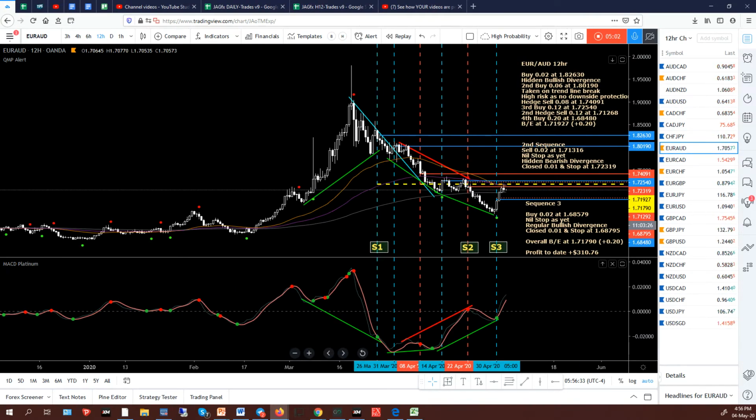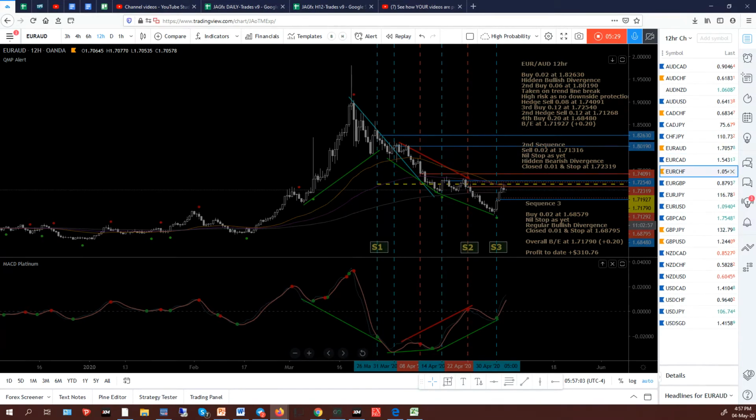All right, sequence 3 is the only one I'm looking at. It's a buy. You can see it down here. MACD platinum through the 0 level. I've closed half, put a stop in place above the entry level. Again, it's changed my overall break even, not too much. Gave me a profit of $20.53, which has been added to the total there. So that's Euro Aussie. Still got sequence 1, sequence 2 going. Needs to push up a bit higher.